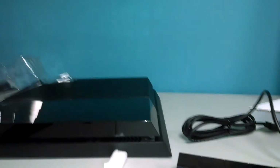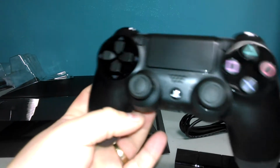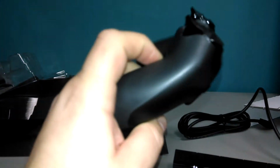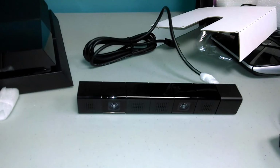So once again, spin it around here. We have the PlayStation 4 and the webcam, and probably the thing I'm most excited about, believe it or not, is the DualShock 4. Probably the best controller ever made, but we'll see. Have to put it through the testing, and sometimes I am a little bit ambitious and excited about new things, but man, oh man, does this feel good in the hand.